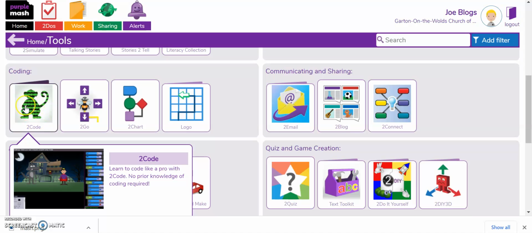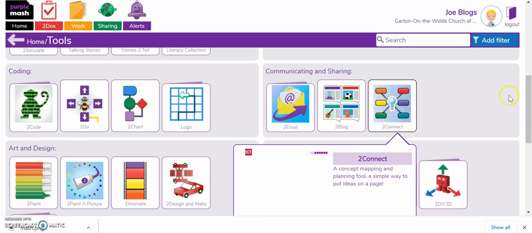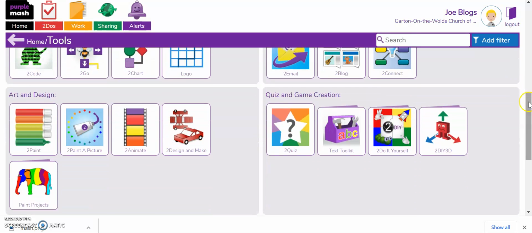This is one we use quite a lot to do our coding. So for a lot of the year, instead of doing Scratch, we've moved to doing coding in Purple Mash. So the children really enjoy it, and the activities are really fun. And again, when they're saving the work, it saves to Purple Mash, which means they can log in and pick up the work anywhere that they like, rather than having to use Scratch where they save to the actual computer and then they always have to have that computer.